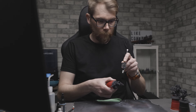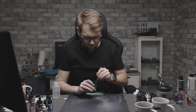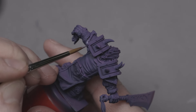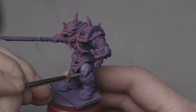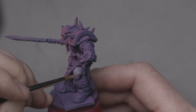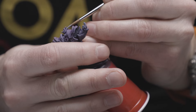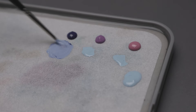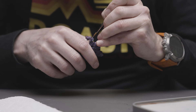Due to all the fur that these guys were wearing, I wanted to put them in a chilly, kind of moonlit environment. And so, to stir up the comments section, I started in on their blue skin. If you've seen any of my other videos, I'm sure you're sick of hearing this, but underpainting like this completely changed my relationship with painting. That combined with my sketchy brush strokes is what makes my paint jobs feel like, well, mine. After laying down the base colors — the underpainting — I'll mix some of each into whatever color I want to end up with. In this case, light gray blue. Then I'll just follow the underpainting, kind of like a map.